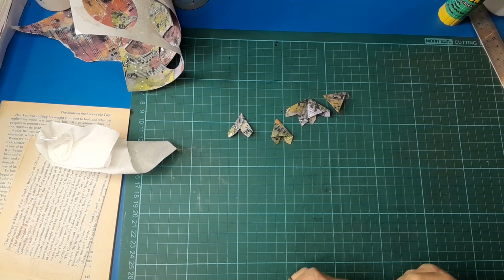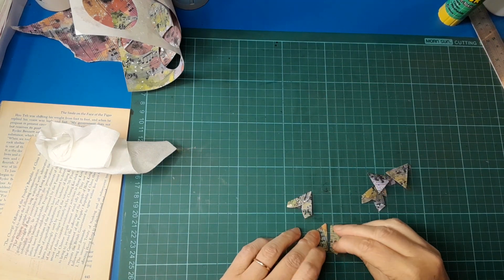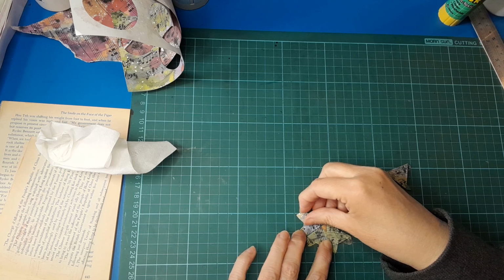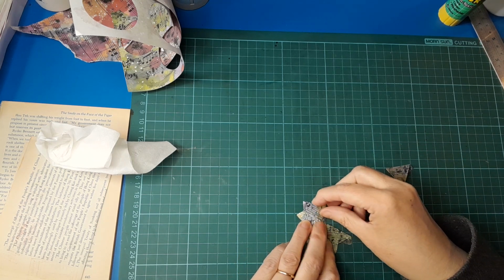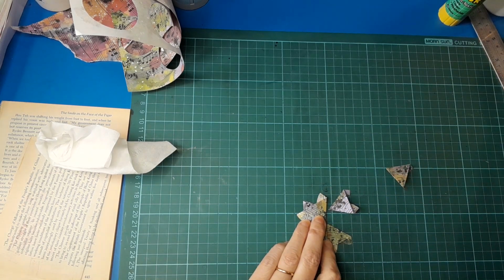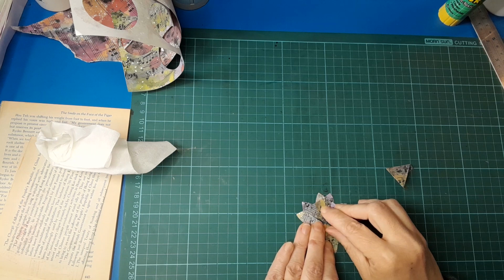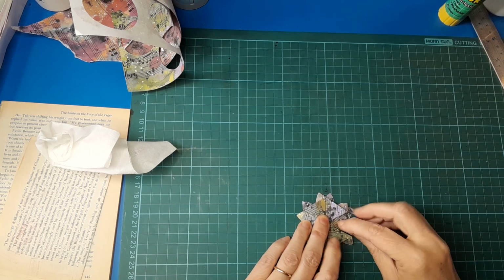And there are preformed tiles that you can print off and then just cut out and fold, which are good too if you don't have a punch. I don't know if there are circle ones, but there are definitely square ones, because back when I first was introduced to tea bag folding, that's what I did. I printed off a sheet of tiles that were free on the internet, and I used to put them on cards.